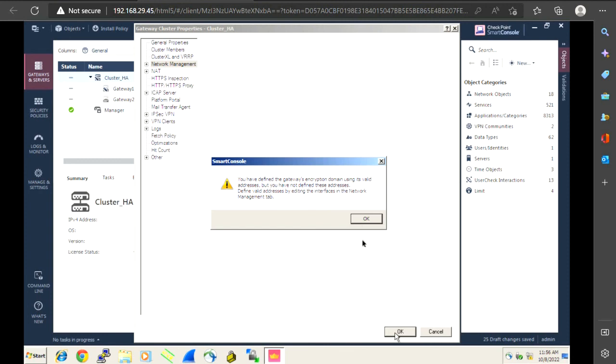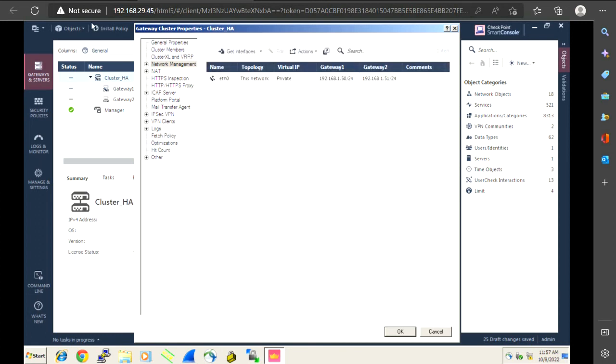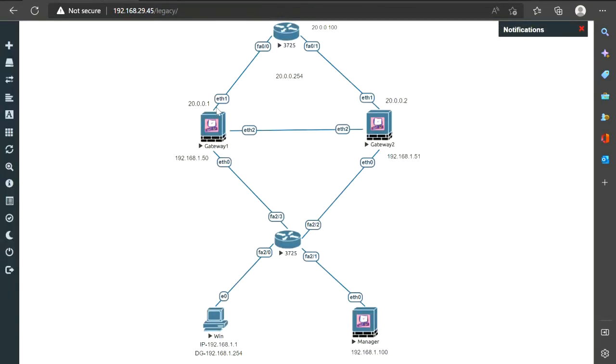Yes, it is still giving it. I think I'm missing something. Still no problem. I suspect this is why, because the other interfaces are not configured, so that might be throwing these errors.